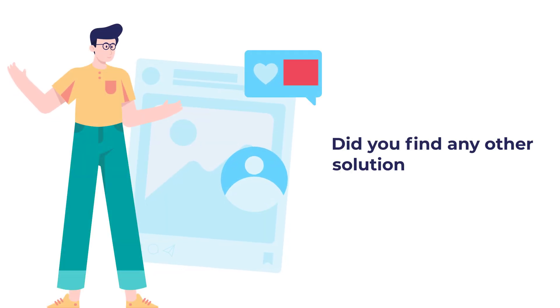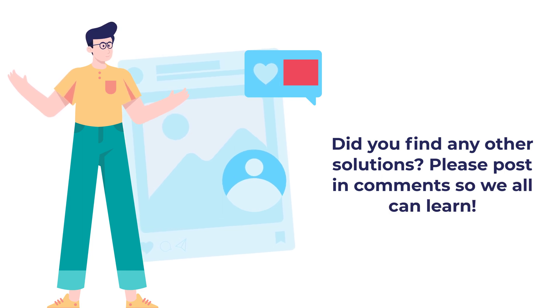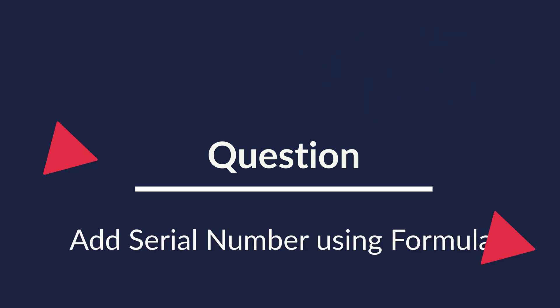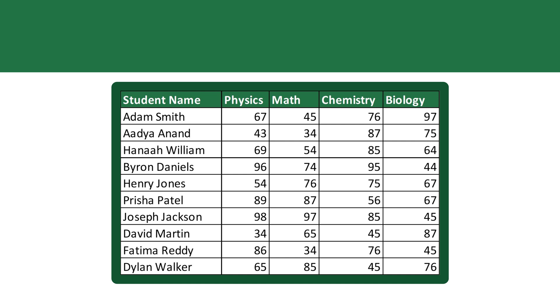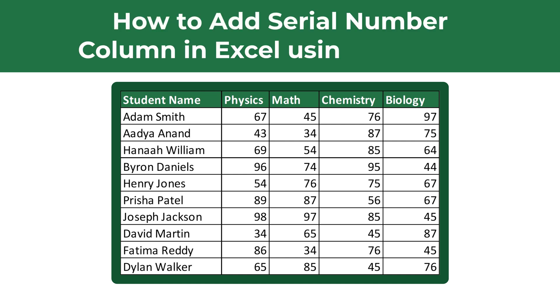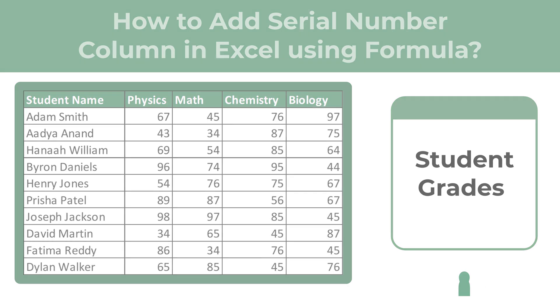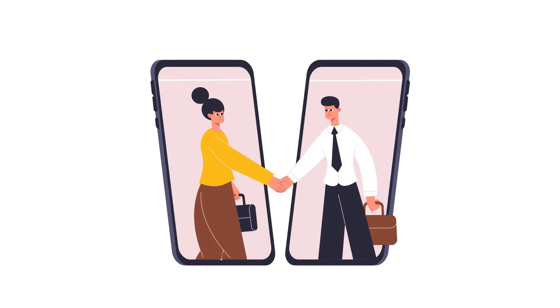The final formula looks like this — hopefully you've nailed this question and now know how to answer similar problems on the test. Here is an interesting question you frequently see on the test: you're presented with a set of data and you need to add a serial number column to this data using an Excel formula. In our case we're presented with student grades information and for each student we need to add a serial number. Give yourself a little bit of time to see if you can complete the steps.